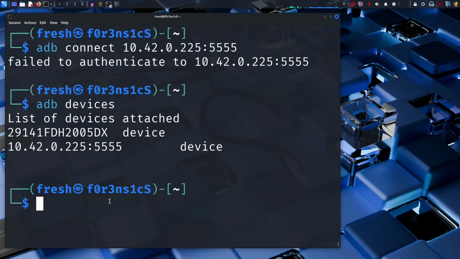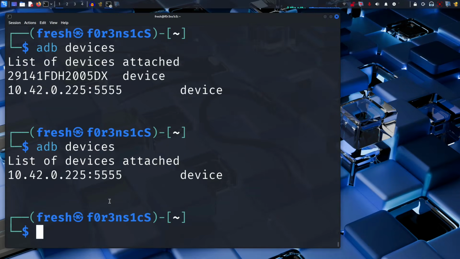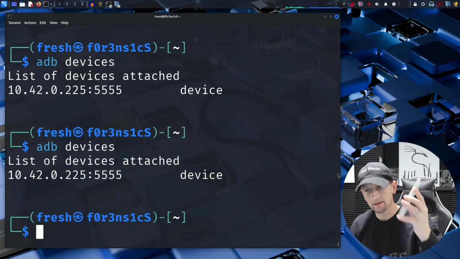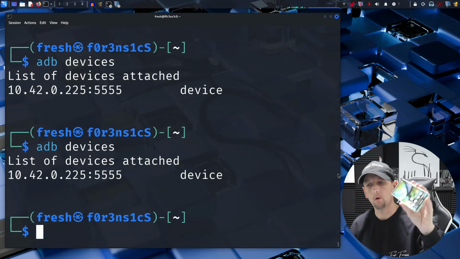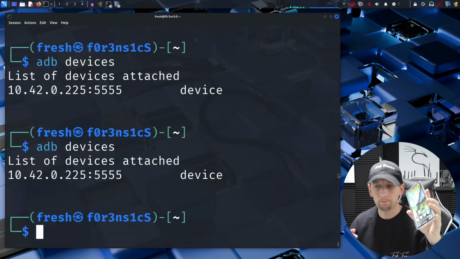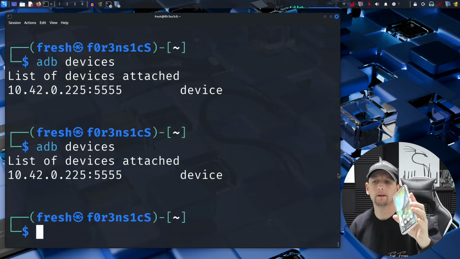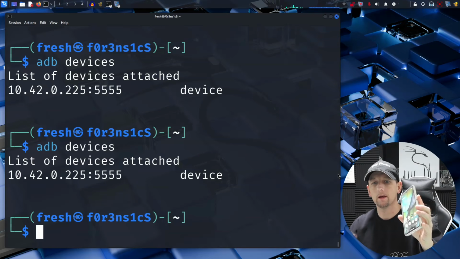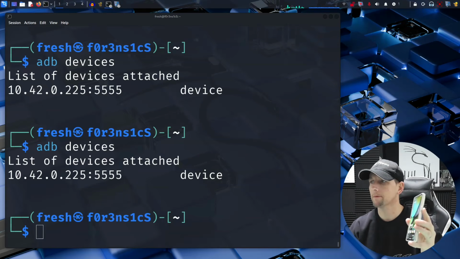You do see that screen copy disappears. That is because that connection was being made through the USB cable. I'm going to start scrcpy back up, and this time it's going to connect over the air. First, I'm going to rerun adb devices just to show you that the only device attached now is the device that we have connected to wirelessly over the air. We're connected to the phone wirelessly over the air with our private Wi-Fi network that we created. Safe, secure, private, isolated.